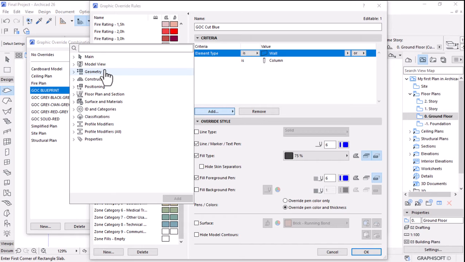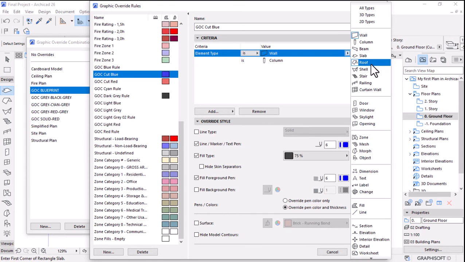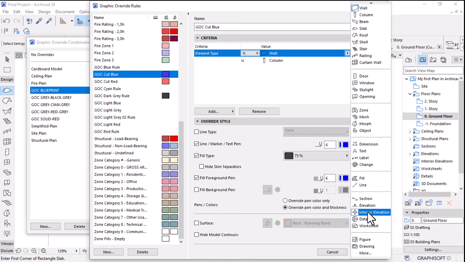It means that it will depend on the complexity of the project, the number of layers to create, and so on. So I was only restricting this system to work with the element type. So your walls, your beams, columns, railings, all the objects and all the attributes and tools that we use to create or assemble our project, as you can see.